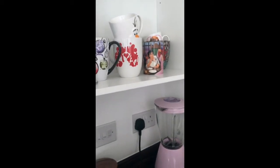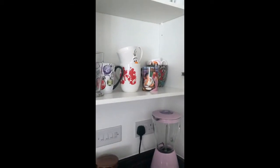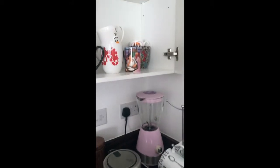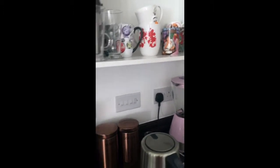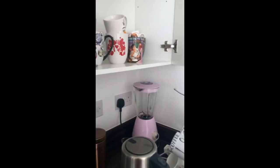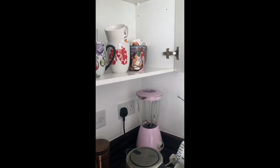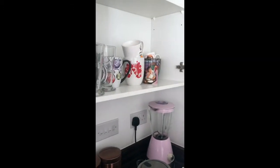The two Frozen mugs and another Alice in Wonderland mug were bought for me for my birthday from my friends at uni. So I've had a couple of them bought for me, but I'm wanting to get either a 25th anniversary mug or another one similar to that one, because there's a few that are of the princess dresses and the princess hair, so I'm hoping to get another one of them possibly when I go to Disney, just to commemorate the trip and as, you know, another nice little addition to my collection.